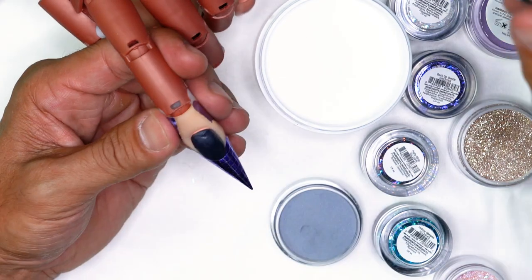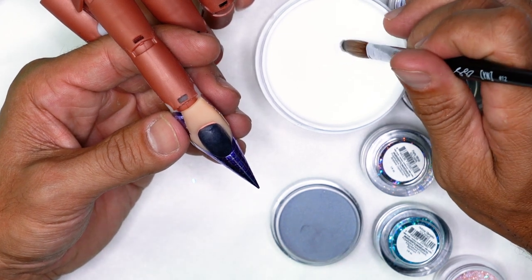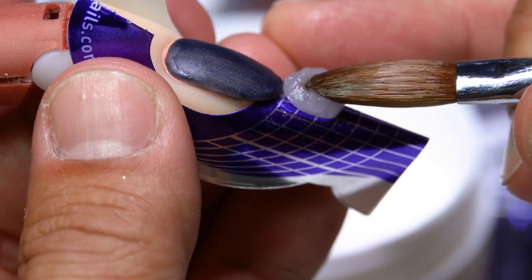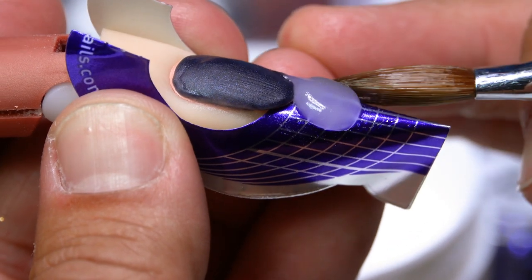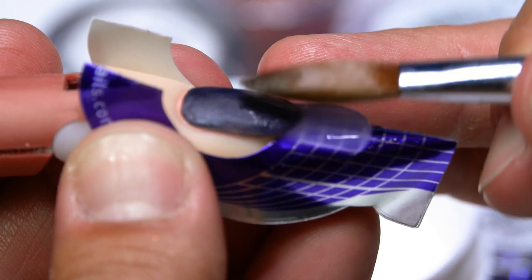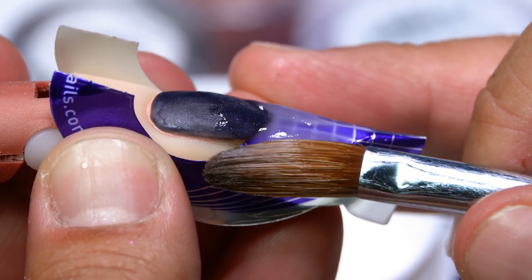Okay, so one of the things I forgot to do, which I'm gonna go ahead and do right now, is take some of the speed clear and build out the tip. She didn't explain what she was going to build. She just built an extension, but she needed to build this extension flush to the nail.